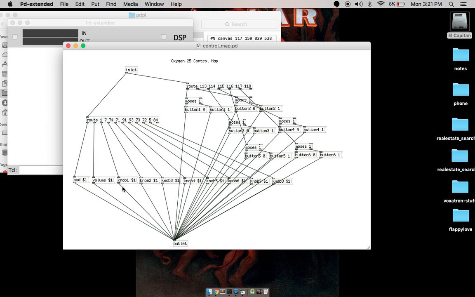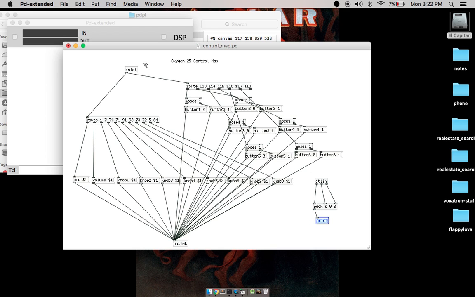So the idea is that the knobs are the primary way to interface with the parameters, right? So mod and volume and buttons, those will do other things if you need them to, but for the most part, you just want to think about the knobs up front. So in order to see what the mapping for your knobs is, on a Mac, you'd press Command 1, and that means you're going to add a new thing. On Linux or Windows, it'd be Control 1. And you say ctlin, which means MIDI control in. And if we pack the 3 of those with a pack 0 0 0, and we'll just put all these in there, and then do a print, we can see anything that comes in.